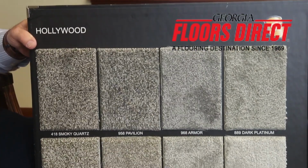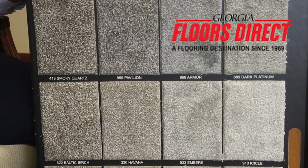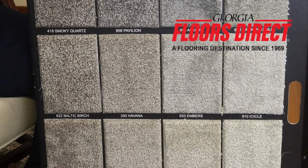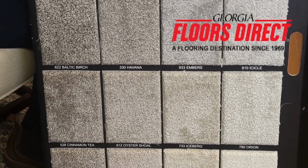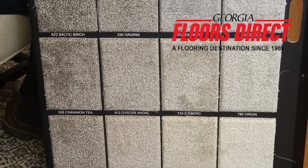We need to let our viewers know, and flip that whole panel around, because there's a lot of varieties of color, from light to a darker color. And while Steve was mentioning the fact that this is used in commercial use or in assisted living facilities, this is also perfect for your home. It is. If you're considering doing anything in the house, consider this because it's going to be safe and give you durability also.